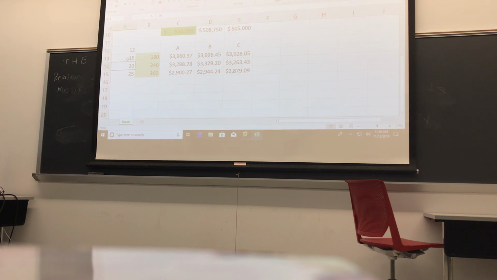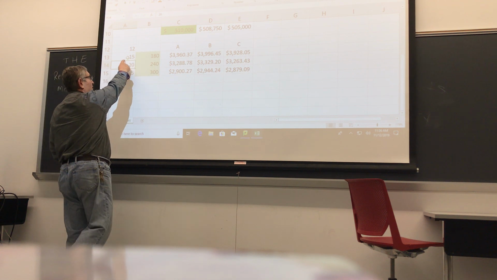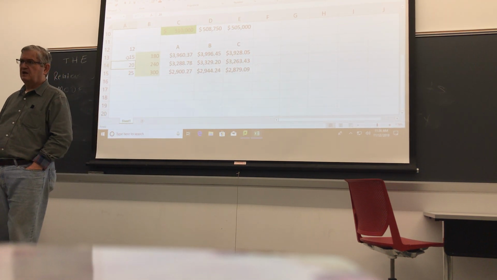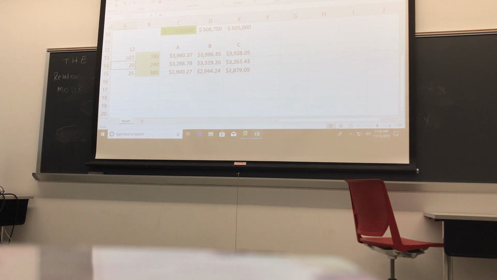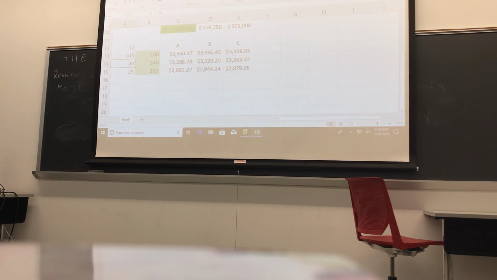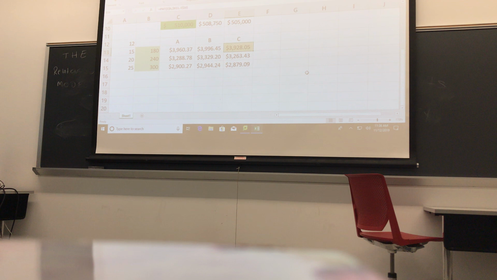If Kenya wants to have the house paid as fast as possible, she would go for the 15 years, and she will choose the lowest payment from that case, which is what? From bank A, B, or C? C. Good. Kenya wants to have this particular choice.